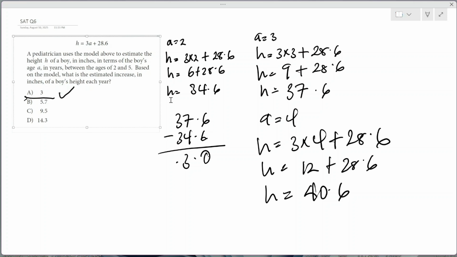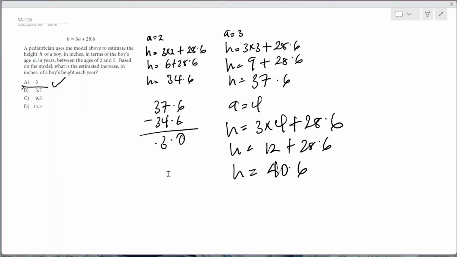If you're fast enough, you can take at least 2 tries to confirm, because between age 2 and age 3 it might be 3, and between age 3 and age 4 it might be 5, and between age 4 and 5 it might be 2. You have to confirm this, at least 2, before you pick your answer. Although this exam has a time limit, it's strongly advised that you try all values and be sure the difference between 2 consecutive ages is 3. You need to be very sure in cases like this.